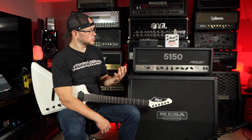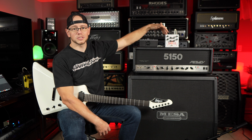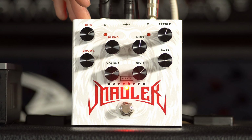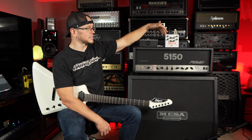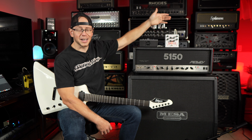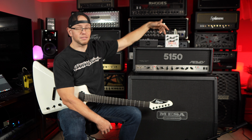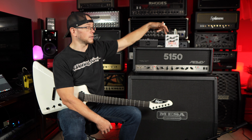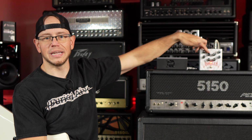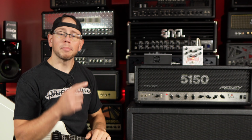So it really comes as no surprise to me that they have added a different section to this pedal to make it sound not just like your average distortion pedal, but to give it some true character and the ability to dial in something that's not gonna sound like every other distortion pedal out there. Not that the G3 does, the Revv has a very distinct voicing in my opinion, but still, you've got even more ability to dial in something unique with the blend side of the pedal, giving you that gnarly, grimy voicing.